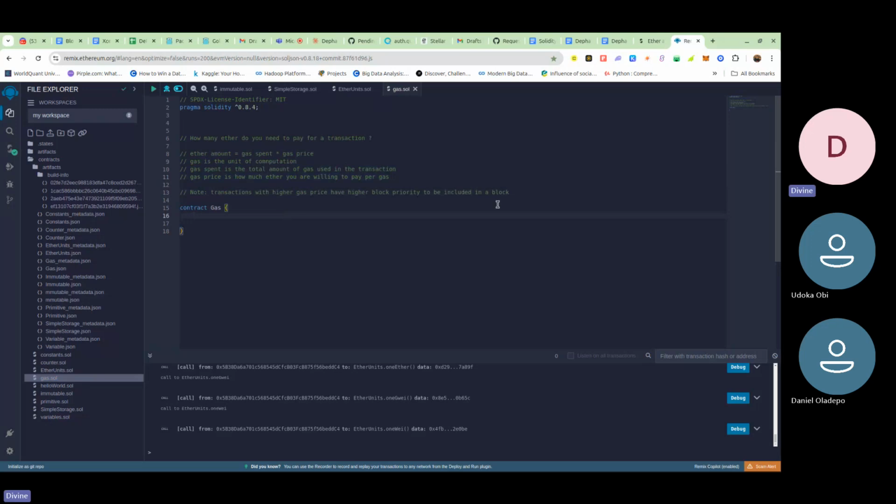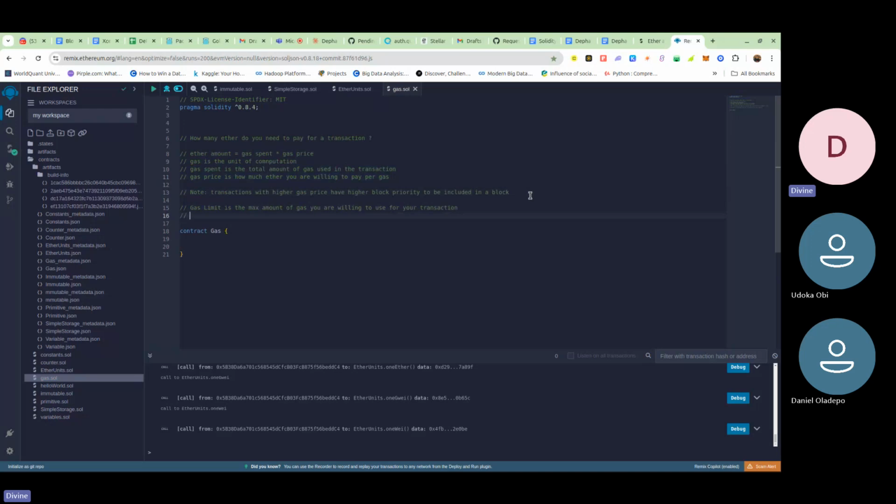And then let's also explain gas limits. So gas limit is the max amount of gas you are willing to use for that transaction. So you're the one that is going to set that one.